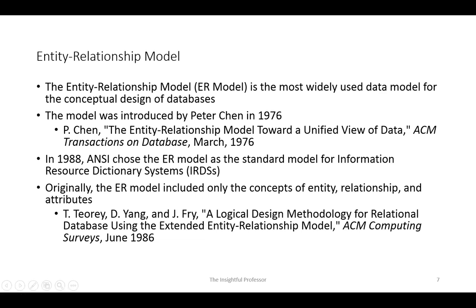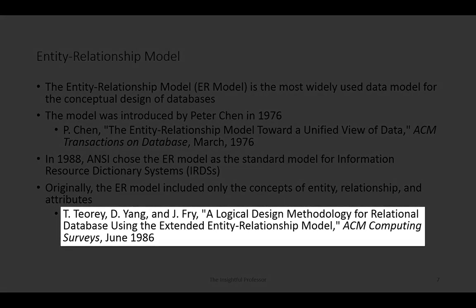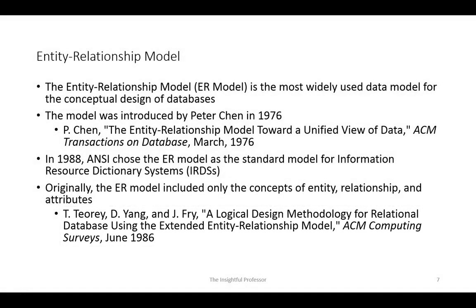Now, the model, as originally developed by Chen, focused essentially on entity, relationship, and attributes. But over time, Chen himself and others such as Thierry, Yang, and Frey, whose classic work we identify here as well, enhanced the model, adding greater detail and precision for subtleties which may exist within the application domain being modeled. So additional concepts such as composite attributes and generalization hierarchies were later added to the enhanced version of the ER model. We will give initial attention to the basic model components as introduced by Chen in his 1976 work. In a future video, we will consider some of the more advanced or subtle components introduced by Chen and others.